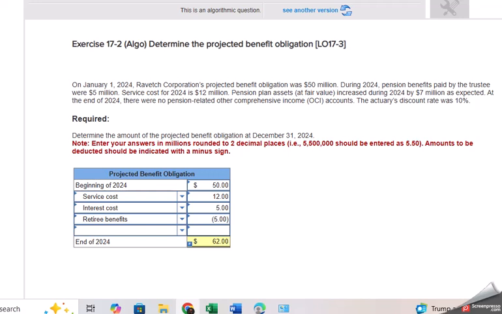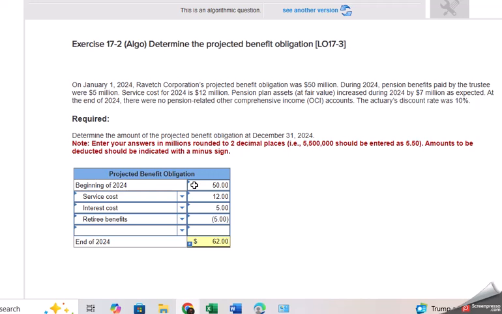Okay, we'll go through some of the pension benefit obligation type problems and the pension plan asset type problems. So really what you want to know out of that chapter is how to calculate that projected benefit obligation, what gets included in expense, and then what goes into the pension plan assets themselves, and kind of how those relate.